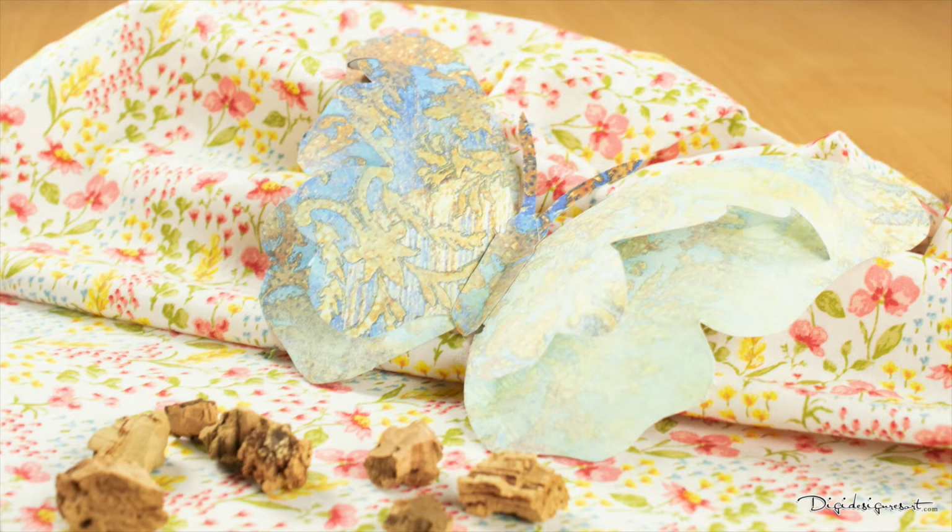My name is Monia and today we are going to create this beautiful vintage butterfly. You can use it as a mobile or whatever as a decoration for your home.